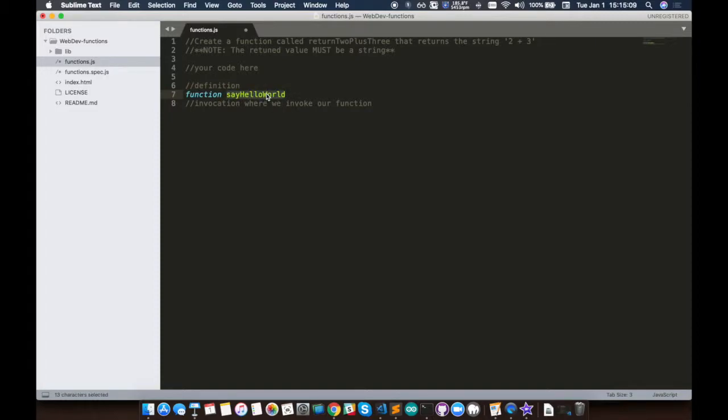This helps things to be less confusing. If we were to do it like this, and we had a really long function name, say hello world to the rest of the world for me, that just looks like a jumble of letters.